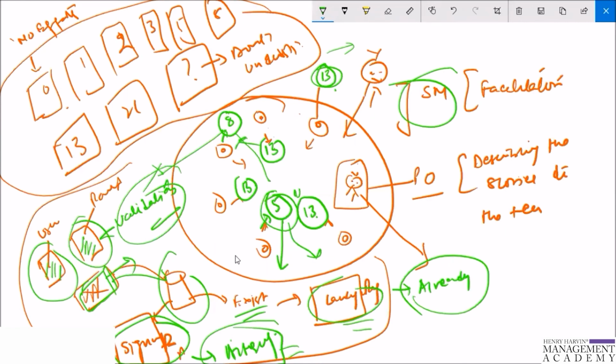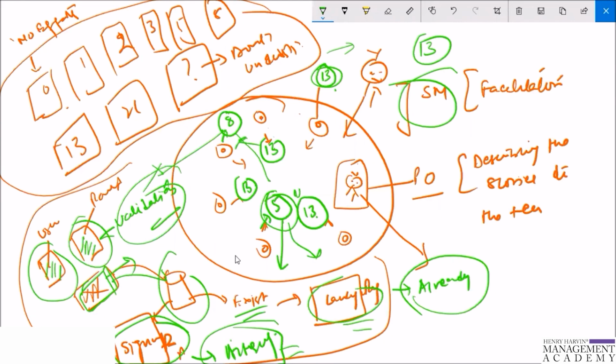So now what happens here is that this round will go on and on till the time the whole team gets to a consensus where they say that the story is worth either 13 story points, or it is worth 8 story points, or it is worth 5 story points. In this way, we include all the team members in the discussion of how the thing will work. In this way they come to a common consensus.